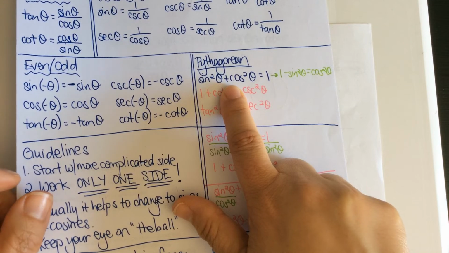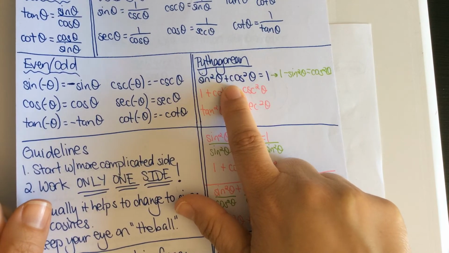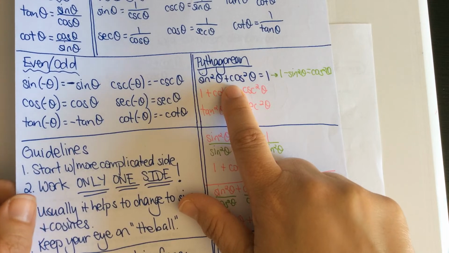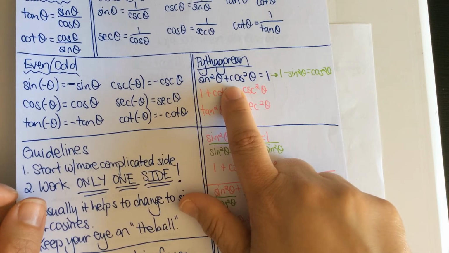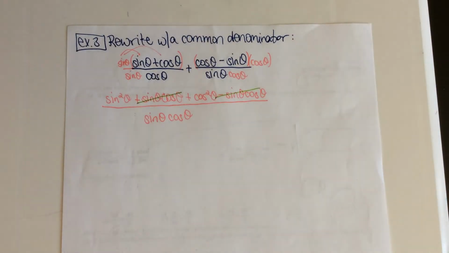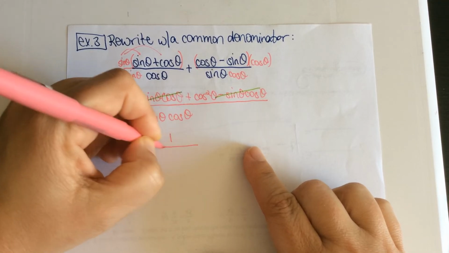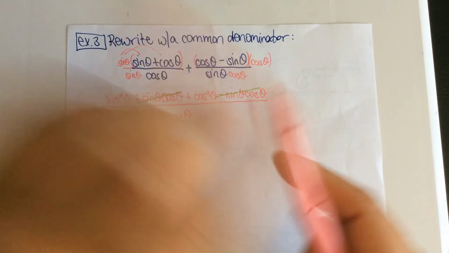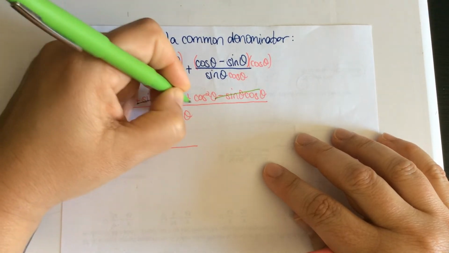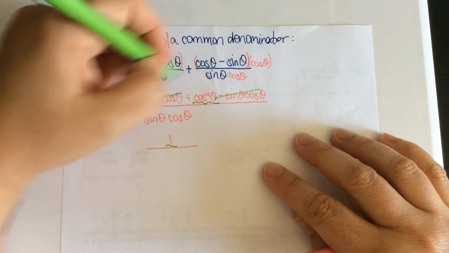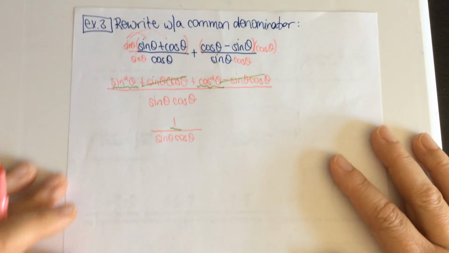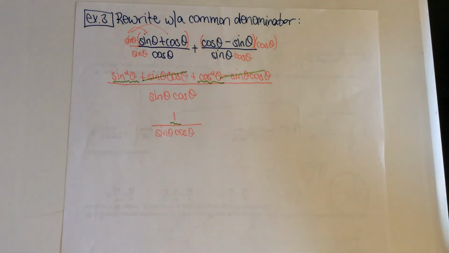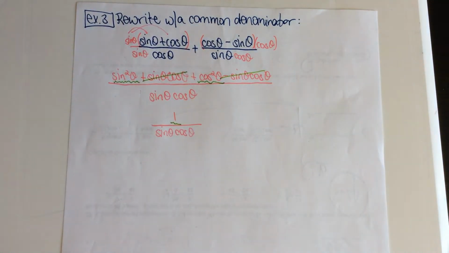This is why it's imperative to have these memorized. Because if you don't have these memorized, it's going to feel like a foreign language. I'm going to be speaking a totally different language to you, and that's not fun. So sine squared plus cosine squared equals 1, and that's all I have left on top. I'm turning this into 1. These two things went away. The denominator I didn't do anything with. The sooner you have those trig identities memorized, the easier this chapter is going to be. And it's the entire rest of the chapter, just FYI.